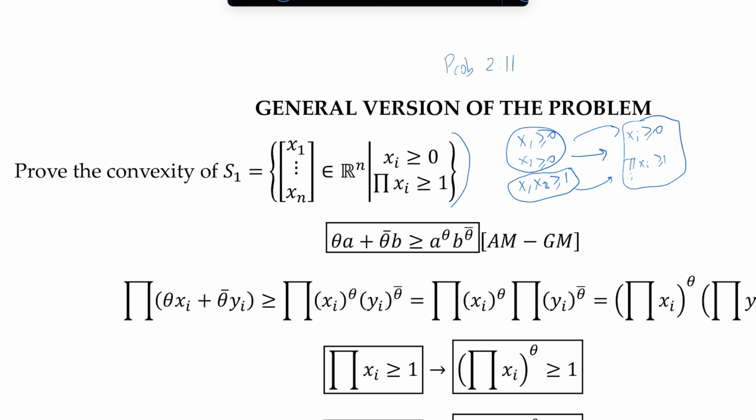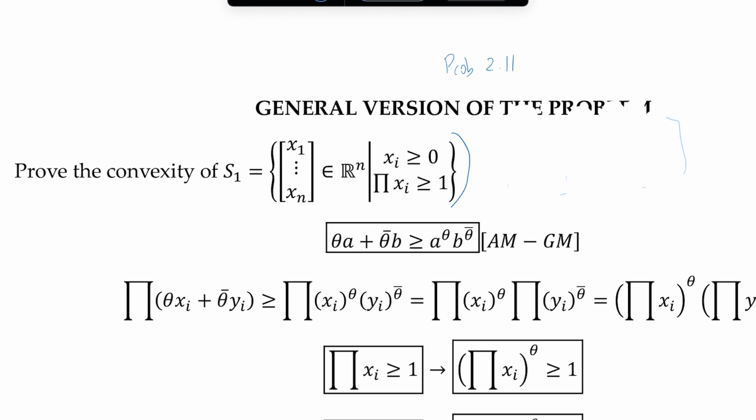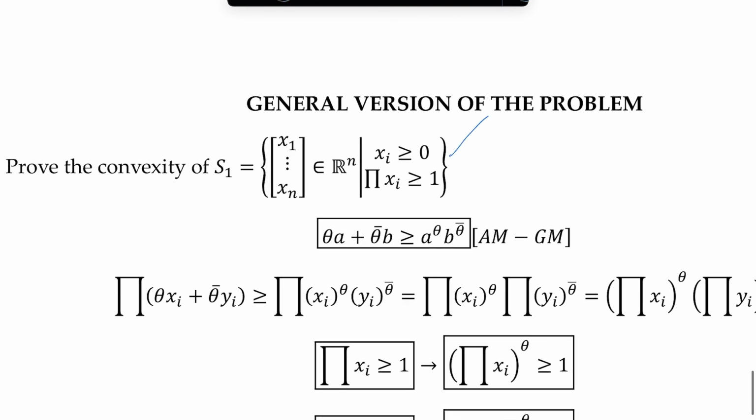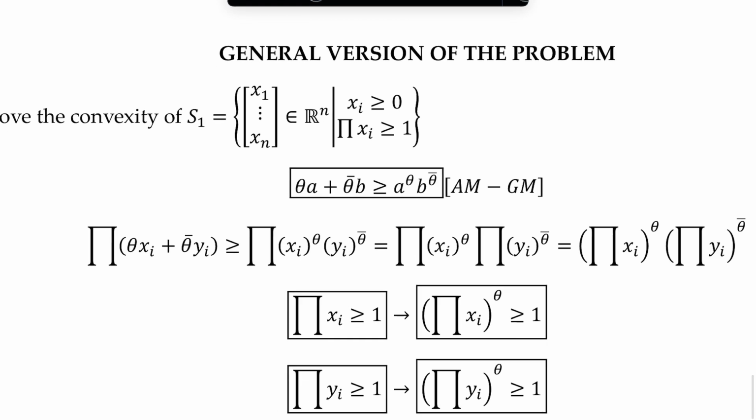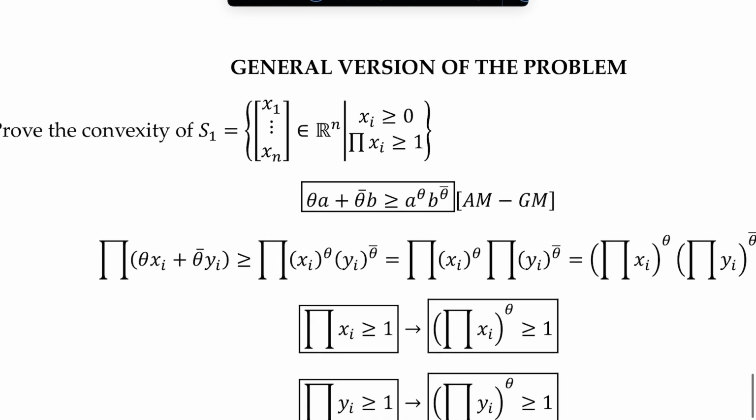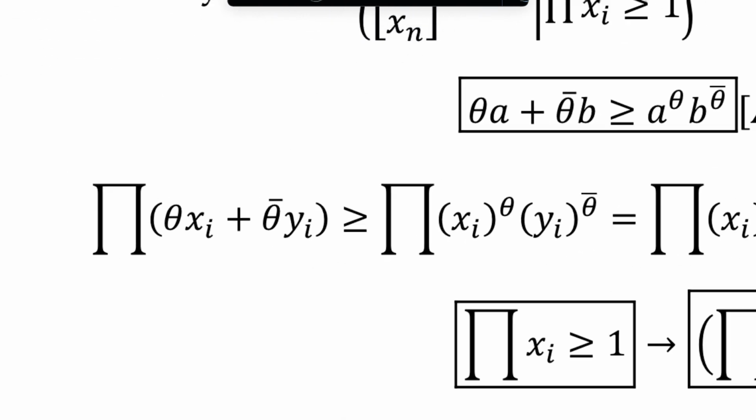We are now looking at this problem. This is called hyperbolic set, and this is a generalized version of the problem. Now, this generalized version of the GM inequality will be very useful, right? Because if you think about it, this is not easy. This is by no means an easy problem. It's not straightforward. Seriously, if you are crazy good at algebra, maybe that one might be a straightforward problem for you.